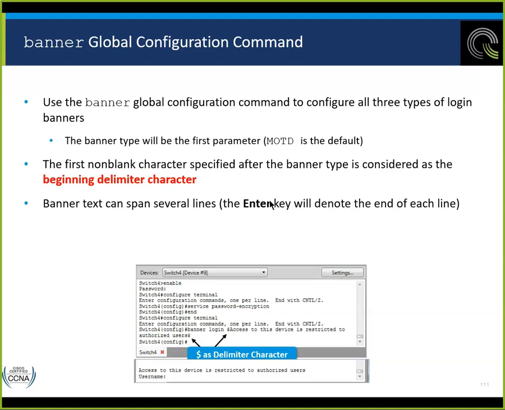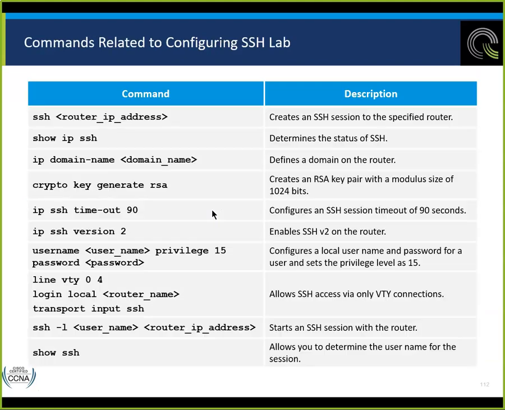We did that. The Enter key will denote the end of each line. The text between 2 delimiter characters will be the banner text. So the delimiter to start it, the delimiter to end it, and all of the text in between is going to be what shows up as the banner itself.